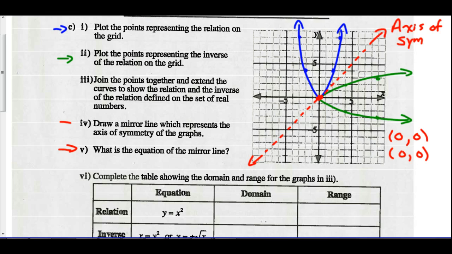If I pick another point on the mirror line, let's say this point right here, that looks like a point on the mirror line. That's the point 5, 5. X is 5, y is 5. If I interchange the x and y coordinates, I get 5, 5. So points on the mirror line do not change. So what's that telling us about the x and y coordinates? They're going to remain the same. So the equation for this line should be y equals x. All the points on that line will never change if you take the inverse of them. So that would be the mirror or the axis of symmetry for inverse functions.